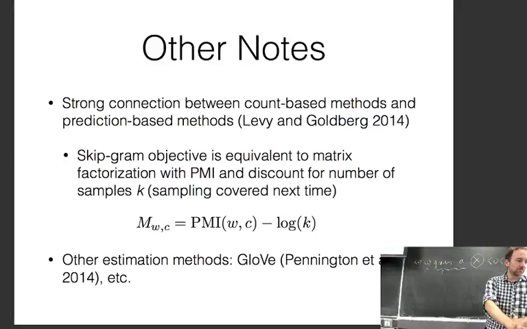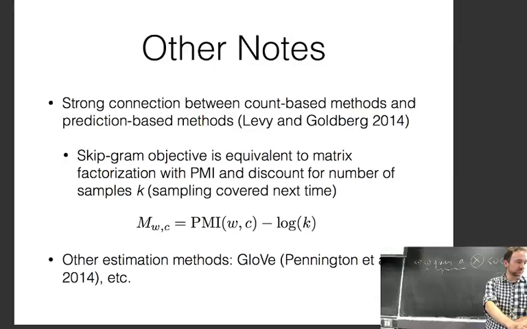And there's other estimation methods, actually lots and lots of estimation methods. The most popular one is GloVe. Basically what this is doing is looking at the distributions and optimizing it in a different way that is a bit more efficient and sometimes works well. As written in the book, and my intuition and experience says, the optimization method is secondary to how you pick your context and how you decide what you're predicting, as opposed to how you predict it. And also secondary to how big your data is or how good your data is.